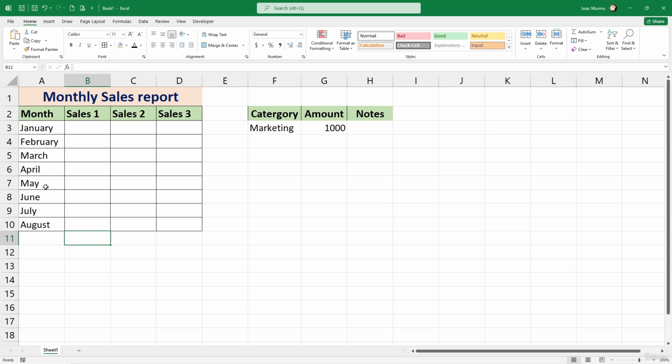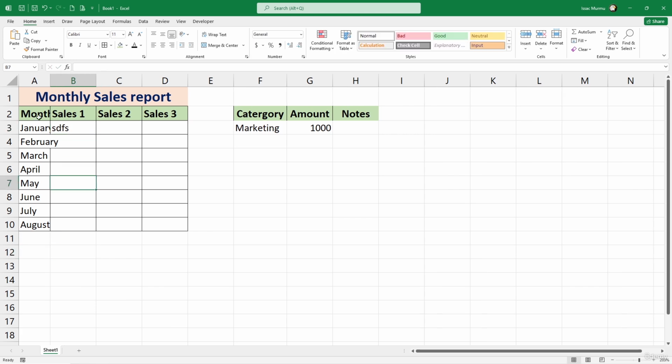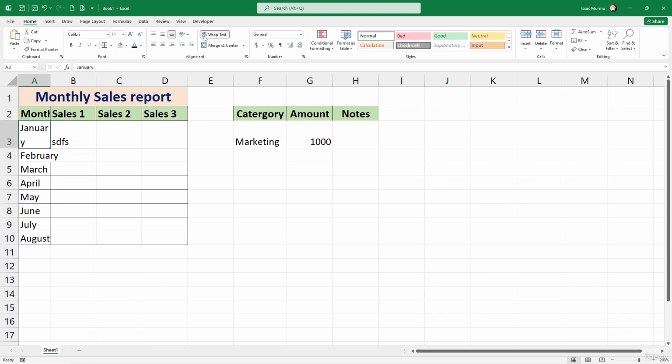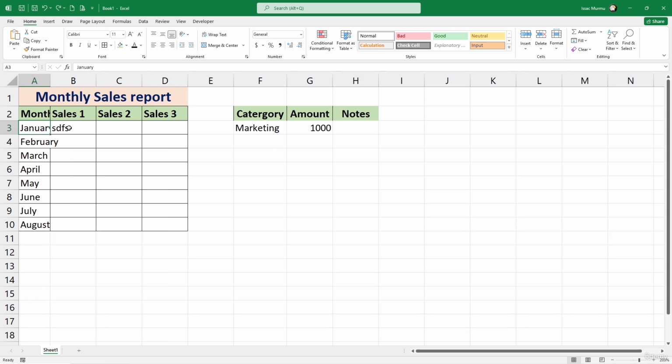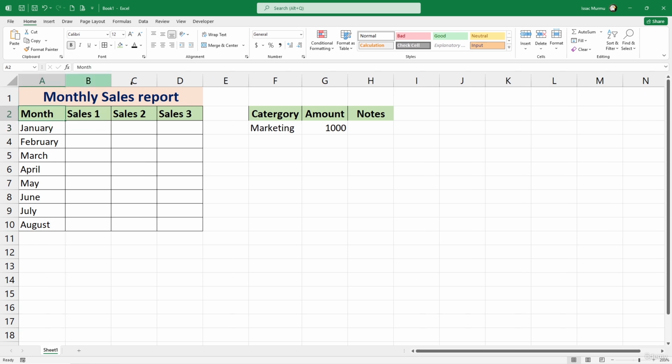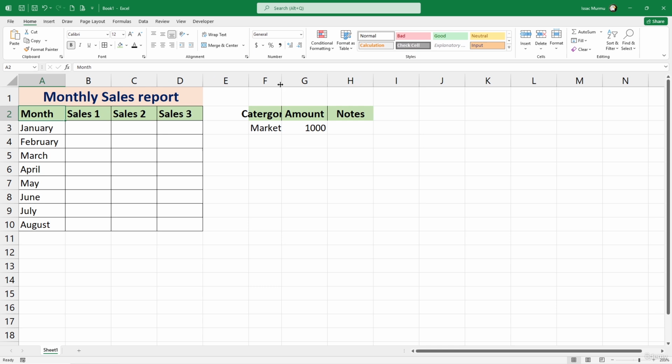Okay, and the next one is wrap text. When a cell has long text, instead of it spilling into the next cells, click on wrap text. So here if I type something like this and use the wrap text, it comes out this way. Now it comes with the wrap text over here. Let's undo it from here, and let's autofit for now. And if I go with something like this one, let's use the wrap text.